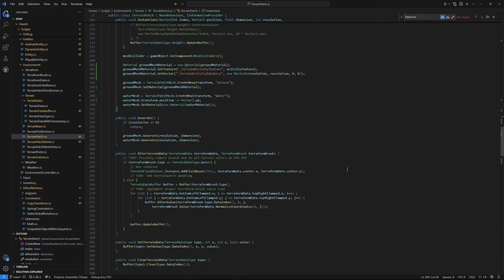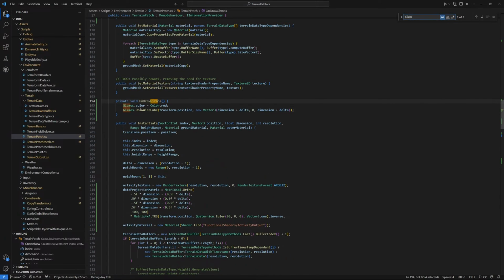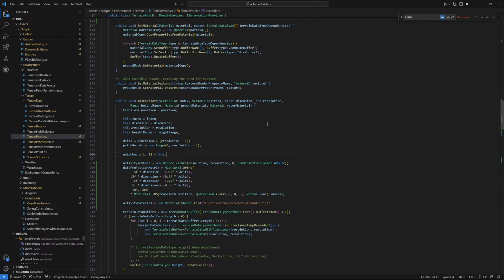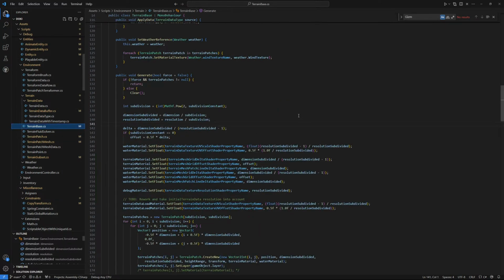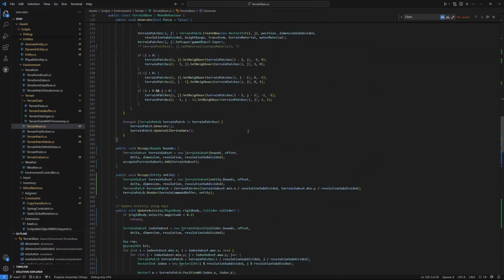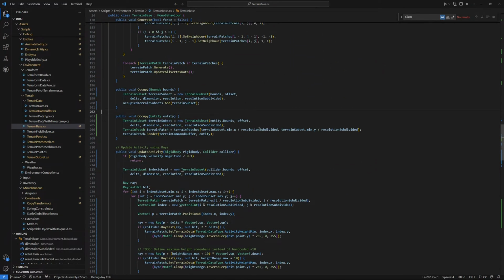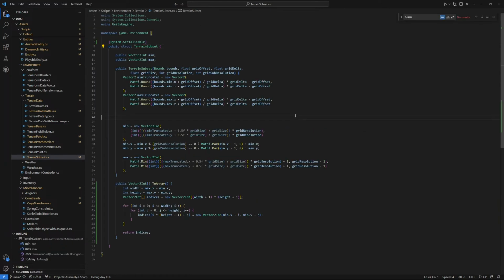I also just want to remove... Do we have Gizmo? Yeah, I want to remove this. But I think this might be an issue related to occupy entity here. What we do is get terrain subset. So we send in the entity. From the bounds of the entity, we calculate what indices this entity is occupying.